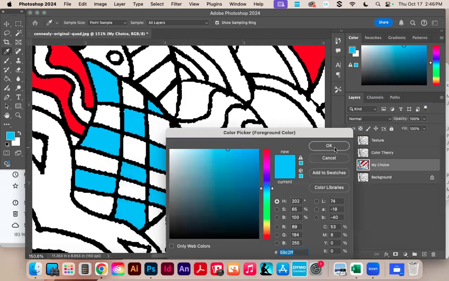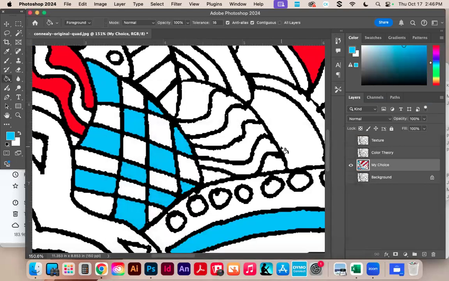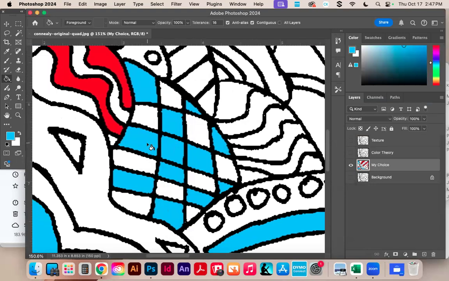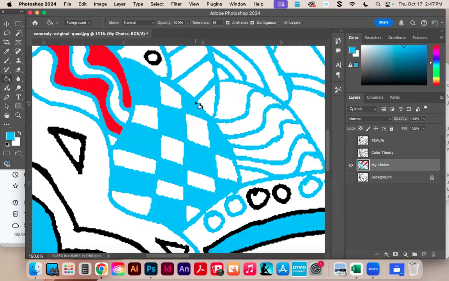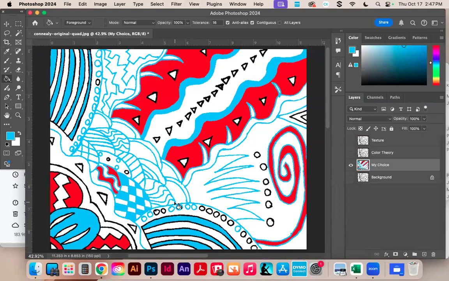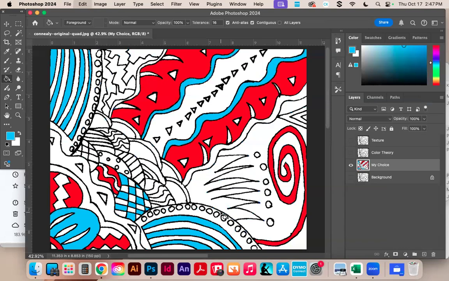So if you want to do black, let me just tell you a little thing about how the paint bucket works. When you click on a color, it hits the color and it stops wherever it changes to another color. So with these black lines, it's locking the color into different areas. If I accidentally click on the line, look what happens. It colors all the lines that are connected to that line. If that happens, immediately Command Z.